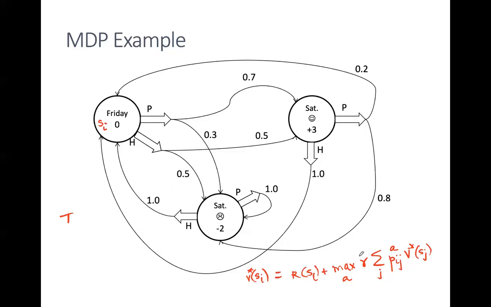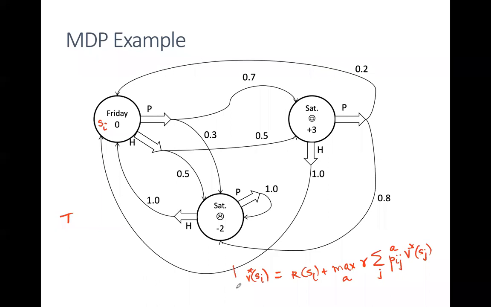Question in the chat, is this algorithm just binary? Not sure I quite understand what you mean by binary. Could you expand on what you're referring to being binary? Oh, more than two decisions. There's nothing here that limits that. This picture gets way more messy if I add more actions, so that's just simplifying for the case of this example. But this equation we've come up with is much more general. Nothing says I can't have like 20 actions and I can still take the max over 20 actions.